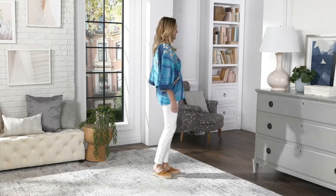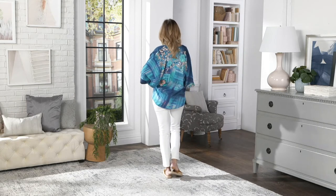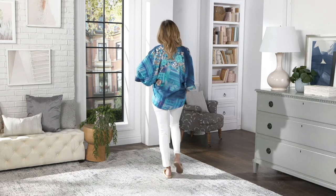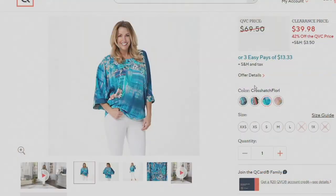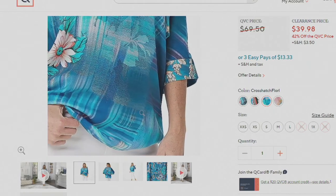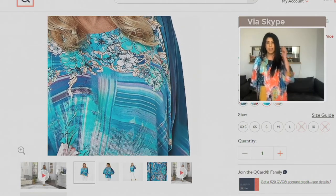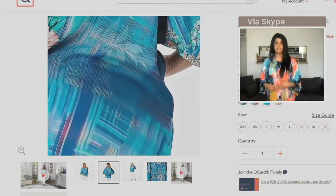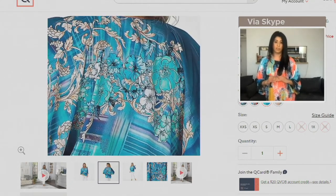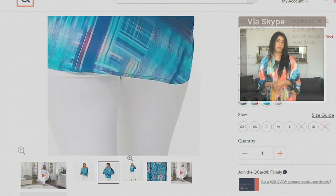Let's go through each one of the patterns, because your mother, who is a world traveler, always has really interesting inspiration for each of her prints. The first color we're going to talk about is the one on the model — the crosshatch floral. It was inspired by Bali, an island in Indonesia. We captured that beautiful blue — a mix of cobalts and teals with a hint of deep violet. It has a really beautiful combination of ocean-like colors that capture that oceanfront movement, and on top of that we have cascading cream florals. Each flower is so incredibly detailed, full of artwork — it's really a piece of wearable art that looks like a fine etching.